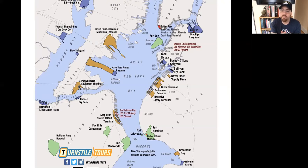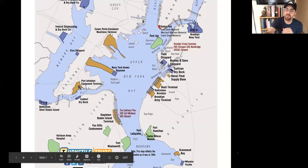So what they did was they built an annex. They built another dry dock, another whole shipyard out in Bayonne, south of all those bridges. What ships would do is they would come up. If they were too large to fit under the bridge, they would go to Bayonne, have large sections of their mast communications equipment taken off so they could fit under the Brooklyn Bridge, and then after the primary work was done in Brooklyn, they'd go back to Bayonne, have those pieces put back on, and then they'd go back to sea. So it was a pretty tight squeeze. I'm going to show you a picture of what this looked like.